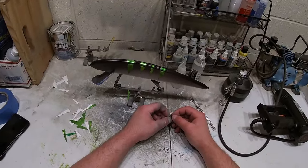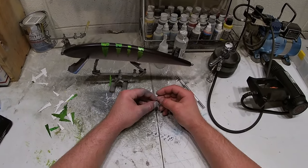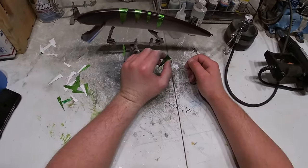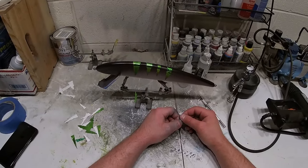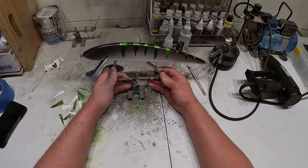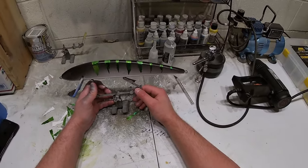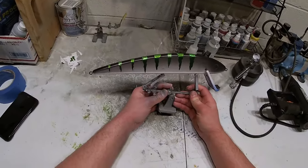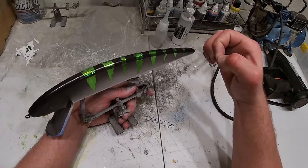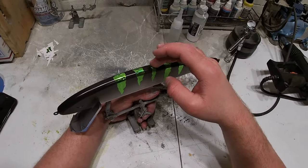This is taking a lot longer than I thought it would, so once I get them all on there I'll stop and show you guys what it looks like. I got one side done — stickers are on. I'm going to try to match them up on the other side as best I can. Both sides are done now, though the tape is coming up a little bit. I'm really hoping the heat doesn't affect this tape because I am going to have to heat set afterwards before I can clear coat.